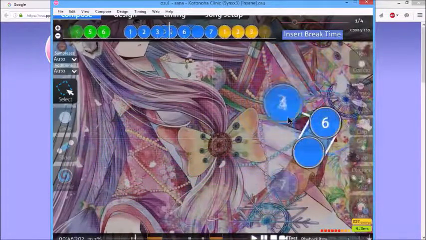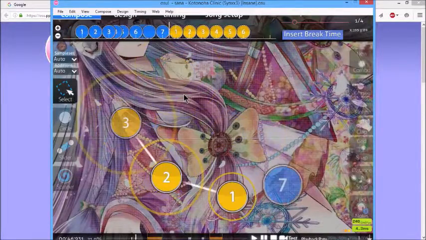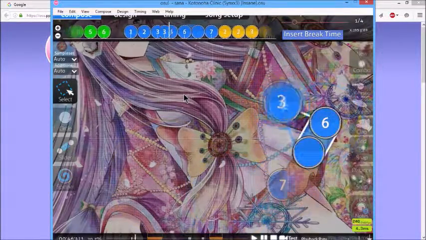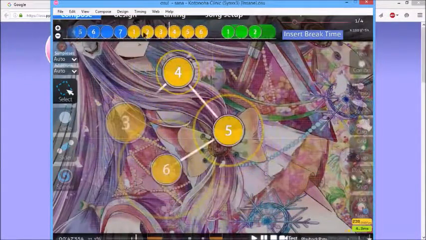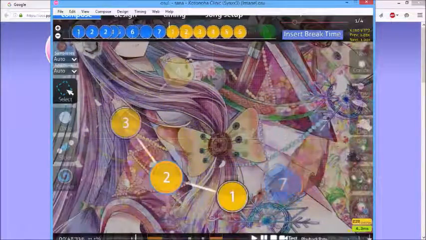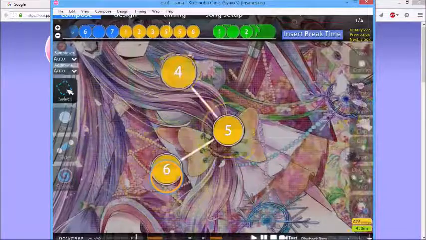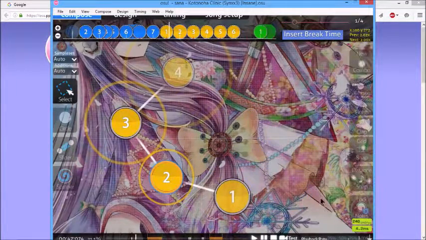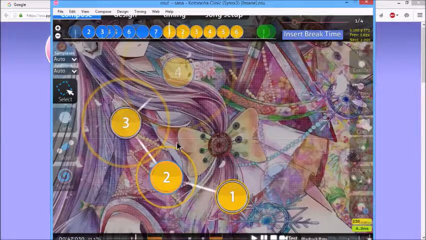Okay, so let's go back to where we were. Finally, I want to talk a little bit about using angles to emphasize things. This note right here is kind of emphasized, partly because it's a downbeat. But you continue this kind of circular type of flow, or more like a snaky kind of flow. What happens is that if you put this here, you emphasize this note, because you have to not just continue with what you're doing, you emphasize it by snapping it back over here. And that kind of change in angle might help you emphasize your notes in a stronger way. Maybe I'm wrong, maybe you like this kind of linear type of flow, but I'm saying that is a technique that is, I think, worth looking into.